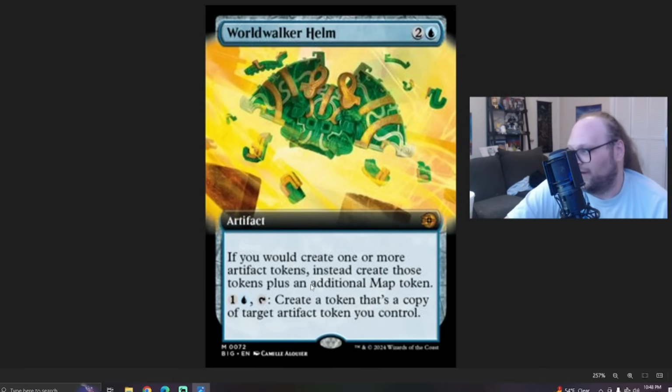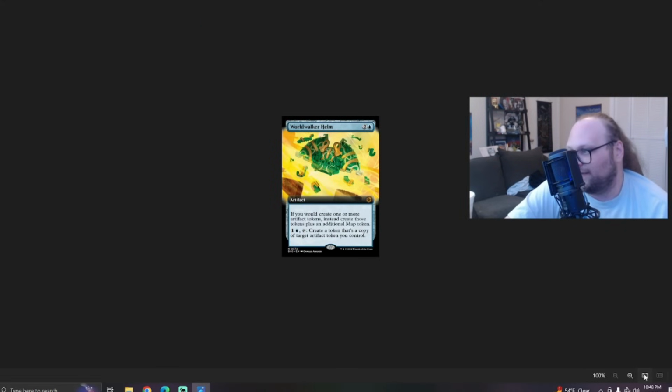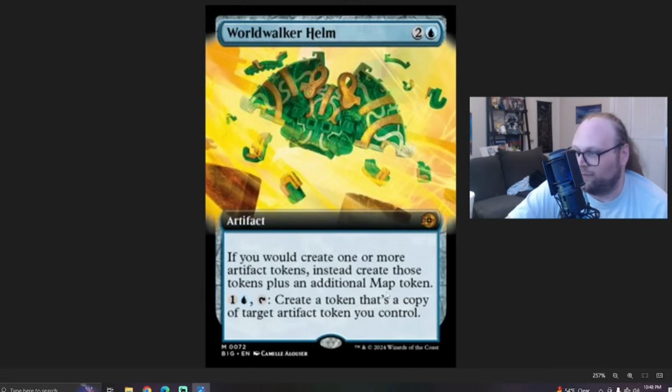This is a 3 mana artifact. And it lets you make more Map tokens if you would make tokens. But the important thing here is that you can pay 1 blue and tap it and create a token that's a copy of target artifact token you control. So you're going to be making a token with Tamio out of your graveyard. Dump an artifact in your graveyard, make a token. And then Worldwalker Helm can start copying the token that you made with Tamio.